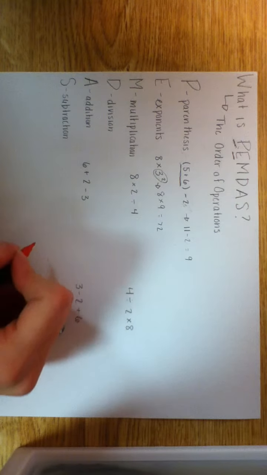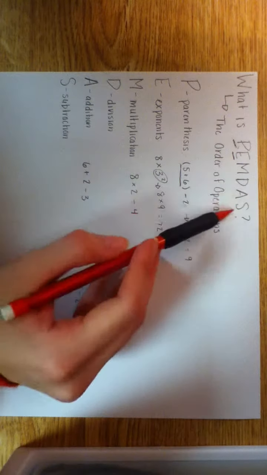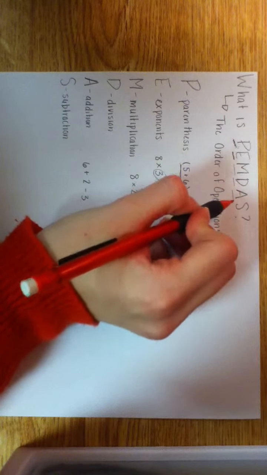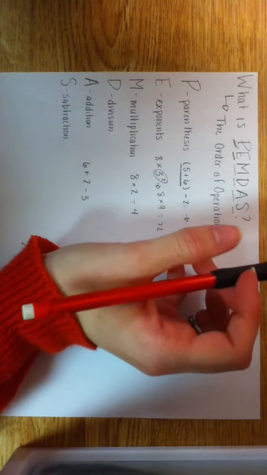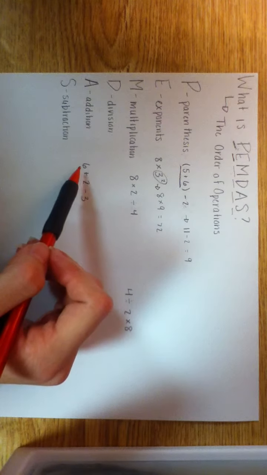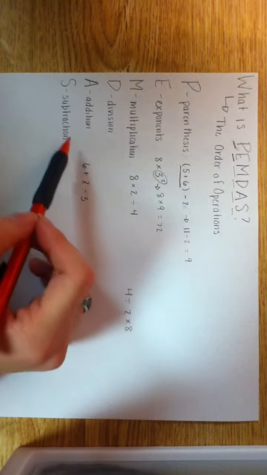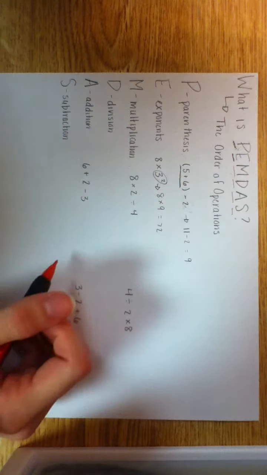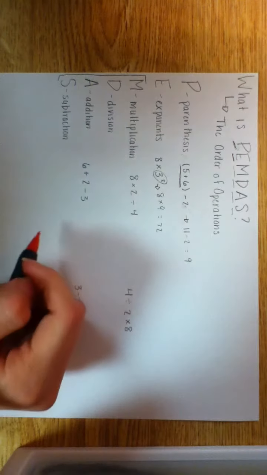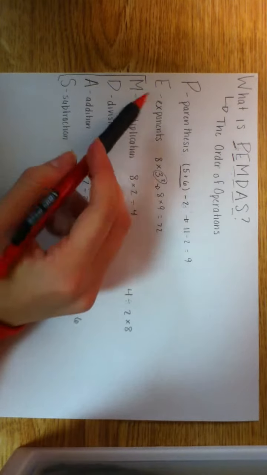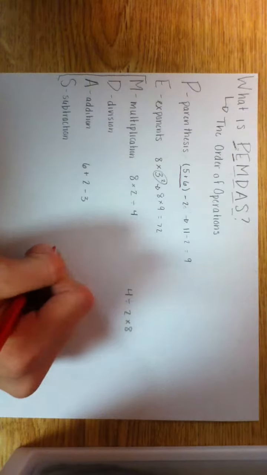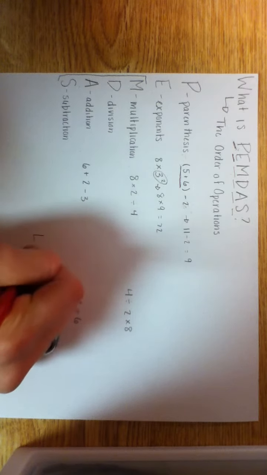So now that we understand what E means, let's go to the rest of the PEMDAS. So the M, the D, the A, and the S. What do they stand for? Well, the M stands for multiplication, the D stands for division, the A stands for addition, and the S stands for subtraction. These are a little bit more special than the parentheses and exponents. In any equation with these, you read them as if they were a book. You go left to right.